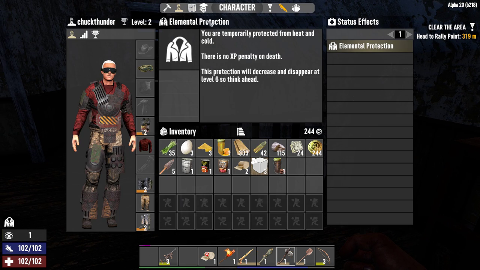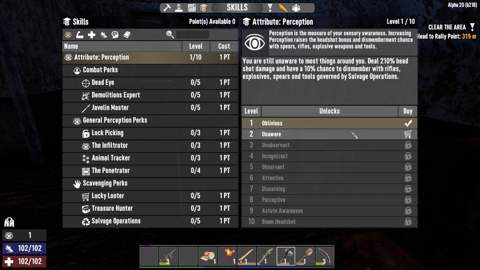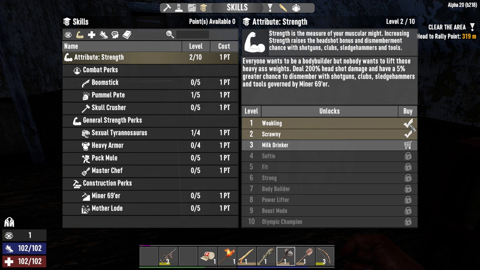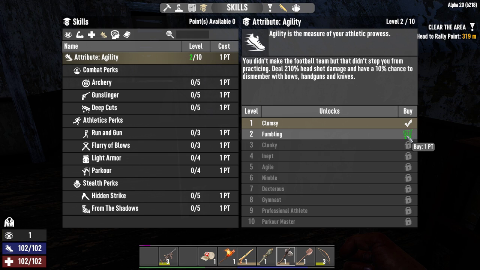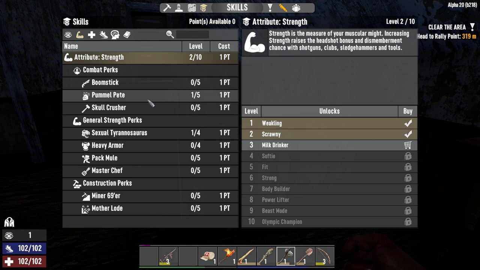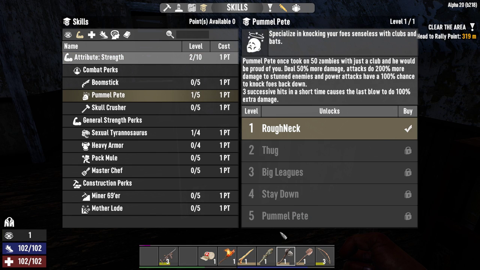We're talking about our skill points and where we've left off with those. We've put one into perception. Did we put one into perception? No, I put one into strength, because we don't have anything else right now. We're getting an extra one out of this because of wearing agility glasses or something. But we've put one into strength because we want to do more damage with clubs, and we put one into Pummel Pete because we want to do more damage with clubs.